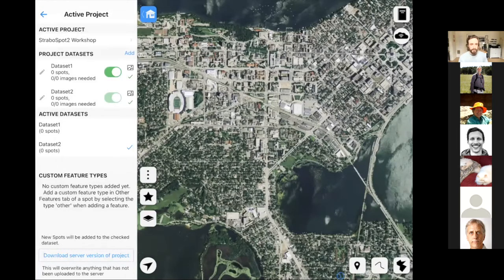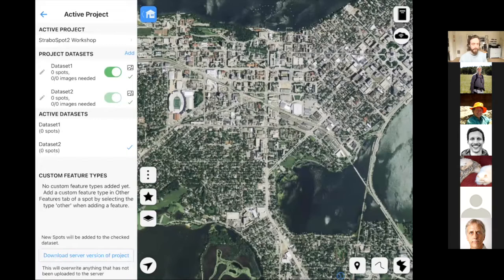These toggle switches say whether that data are displayed on the map or not. So if I were to add spots to data set 2, and then I switch to adding spots to data set 1, data set 2 spots will still display until I untoggle data set 2 here, and then it will disappear from the map.